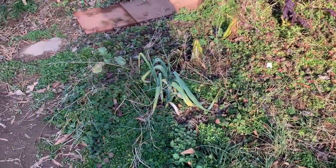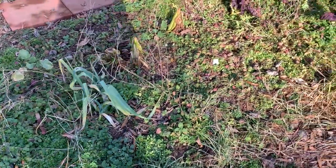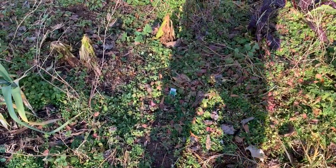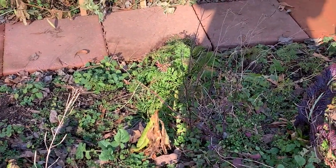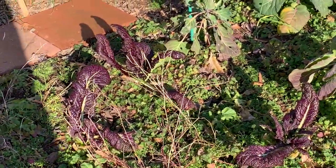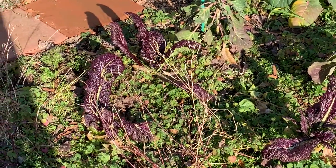You can see leeks right there. So they're riding through. There are some chives about in this area that have died back. I'm hoping they come back. And see right there, that's still carrot in the ground. I need to get that out. And my shadow's getting in the way, sorry. That's giant red mustard that's still running.